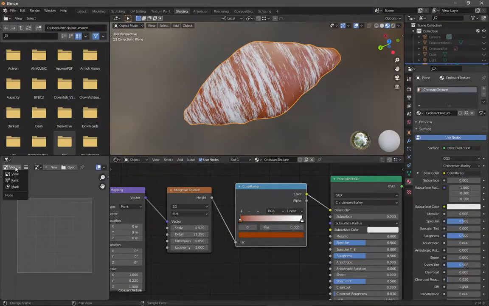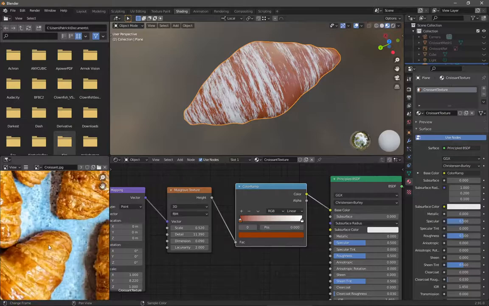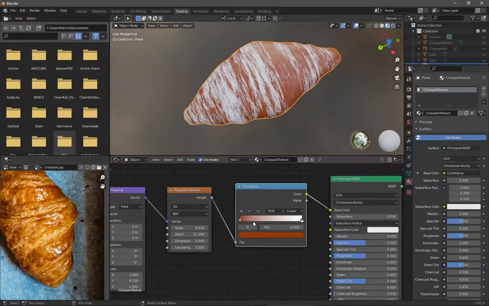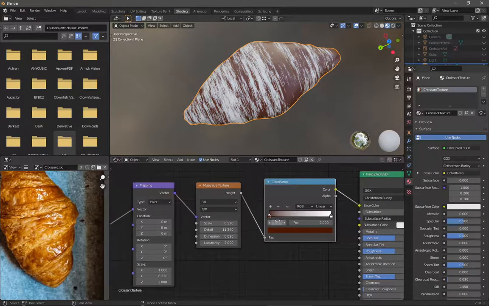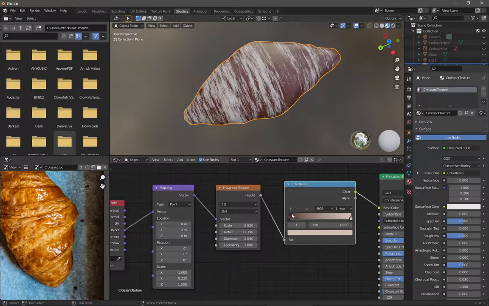What I'm gonna do is over here in my image viewer, I'm gonna open up my croissant photo, and I'm gonna hover over here and hit E, and that's gonna bring up my eyedropper. And now I can eyedrop from anywhere on the screen. So I'm gonna eyedrop this color. And then I'm gonna take this guy and do the same thing with E and eyedrop from this color. And then we're just gonna add more little handles to add more colors. So I'm gonna try to pick a good variety of colors here.